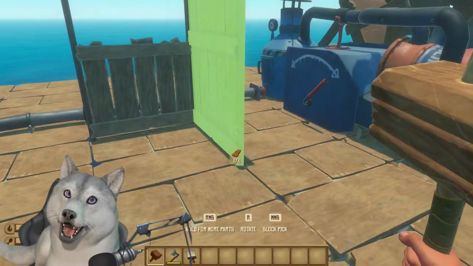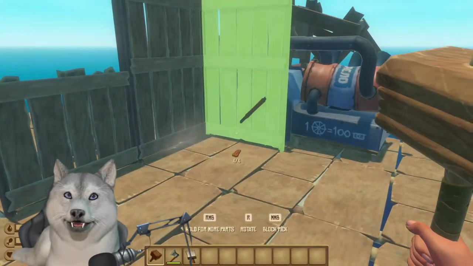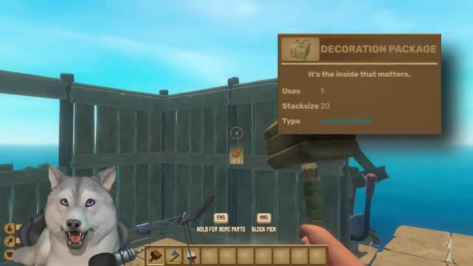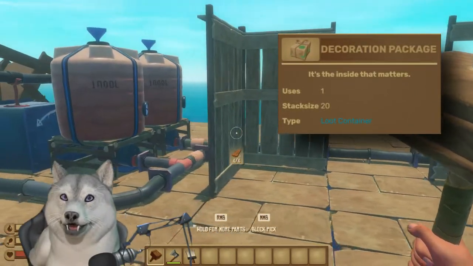On story mode, when using your hook for boxes or barrels drifting in the ocean, you'll pick up these paper-wrapped packages that contain the recipes for these assets.